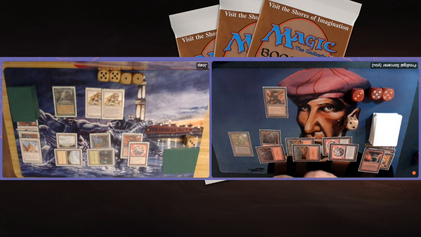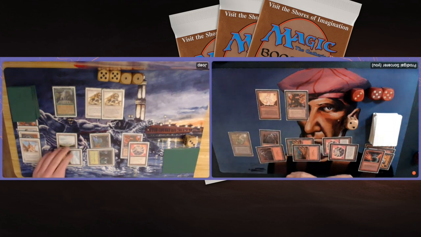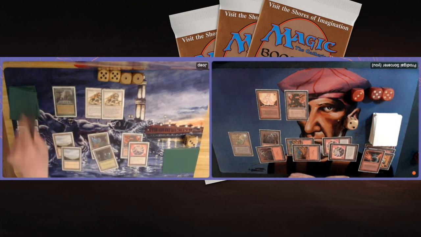Tapping 5. Are we going to see an Elemental? Okay, there's a Fire Elemental. 5-4 powerhouse. I mean, that's 5 damage. I love the art, by the way. I think it's Melissa Benson, the Fire Elemental. Absolutely stunning card. And I believe maybe it should see more play.